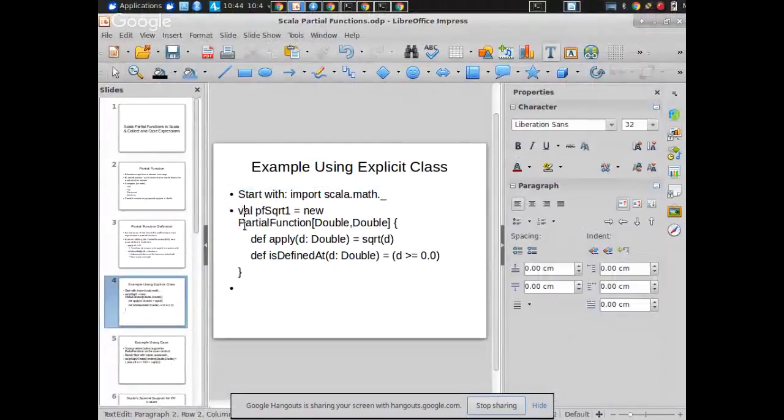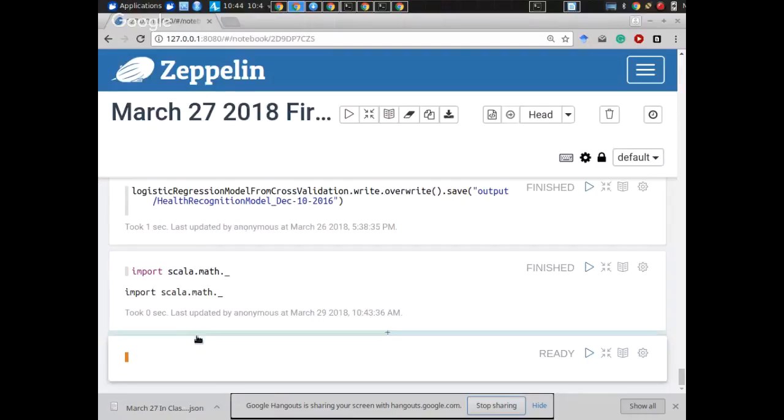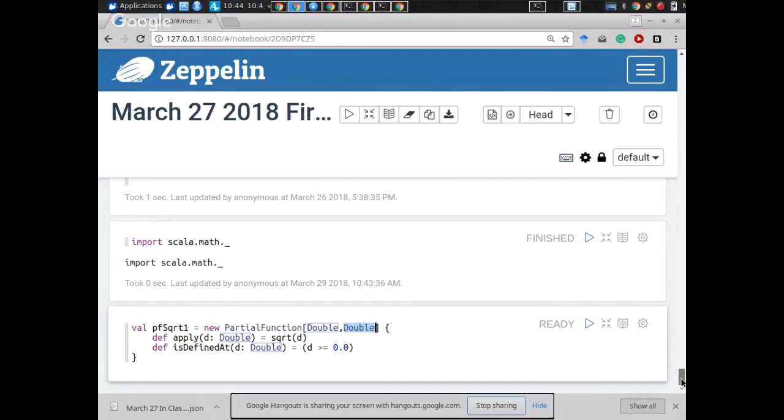So I'm going to paste this in here, but the basic deal is that we have a val. It's going to be an instance of the PartialFunction trait mapping doubles to doubles. So its domain, the thing from which it maps, is Double, and the thing to which it maps is Double. It's a square root of double precision numbers.